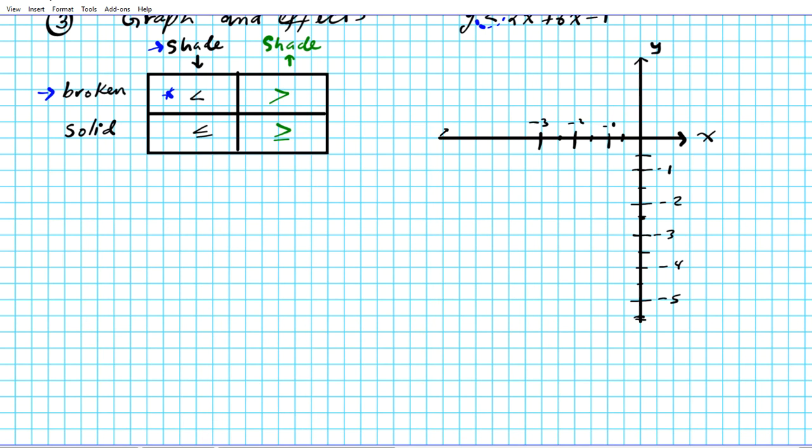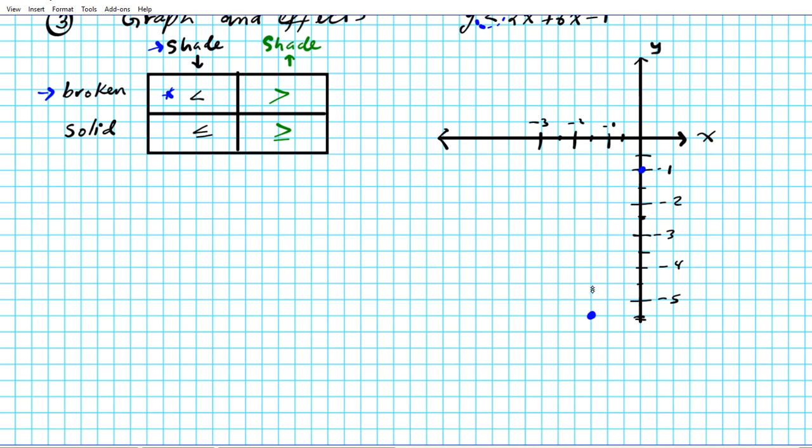Let's start by graphing the vertex. The vertex is negative 1.5, comma negative 5.5. So it's going to be right here because you have negative 1.5 and negative 5.5. Our y-intercept is negative 1. So it's going to intersect at this point. So it's 3 boxes to the right. This is the axis of symmetry.